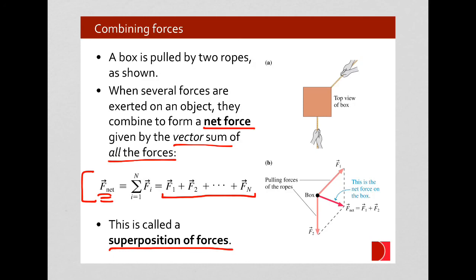One example of that is if you have a box that's being pulled by two ropes. You have the box that has one rope pulling one way and another rope pulling the other way. We treat the box as a point particle, and when we draw them as vectors, we see the box has one force pulling it downwards, and that box has another force pulling upwards. Since there are two different force vectors acting, we have to find the true vector, which is the vector sum of the two different forces. And by using the tip-to-tail method or the parallelogram method, we see that the net force will actually be somewhere in between those two vectors.